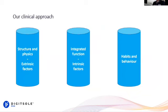So when we look into the clinical approach at our facility and our clinic in Copenhagen, when we look at the very specific mechanical functional aspect, and not psychosocial things, like, for instance, that it's very important for her to run regarding the social thing, but the very mechanical and structural physics situation, we have these three pillars that we are looking into. We have the extrinsic factors, with the structure and the physics, the world of Newton. Gravity is what gravity is, and gravity is really one of the big things that we are struggling with, especially with running. And then we have the intrinsic factors, which are the integrated functionality of your body.